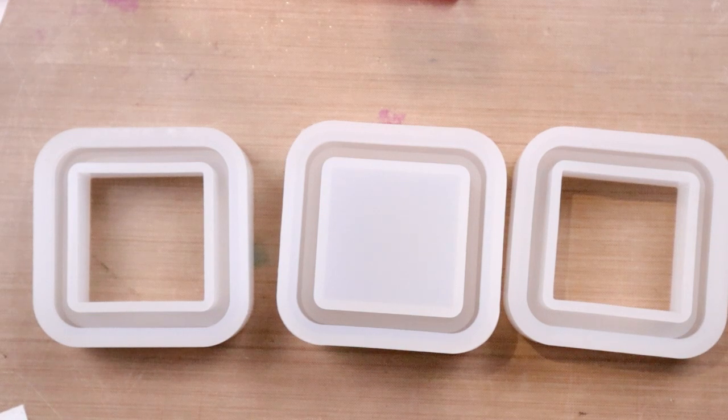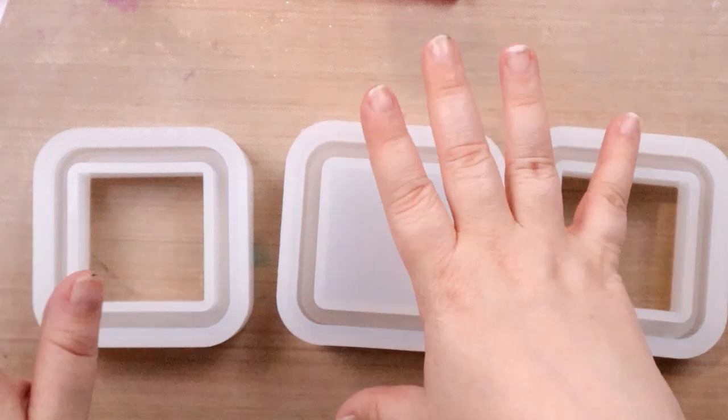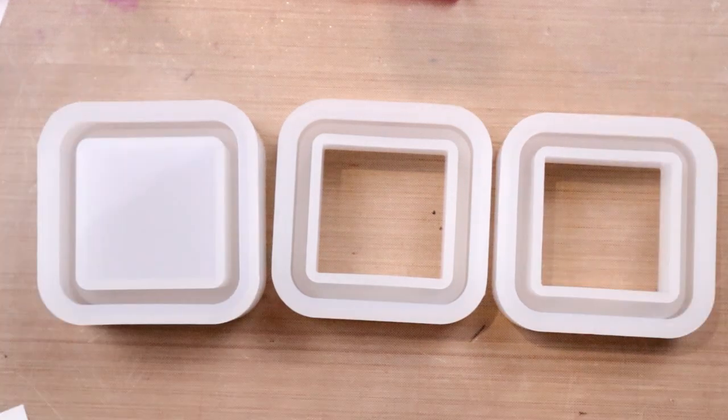I think I want to do a gradient, so like a white, a gray, and black. I think that's how I want to do it, obviously with the black being the base, and then the white and the gray. I think that would look really cool. So, yeah, I'm really excited to give these a shot and see how they turn out.